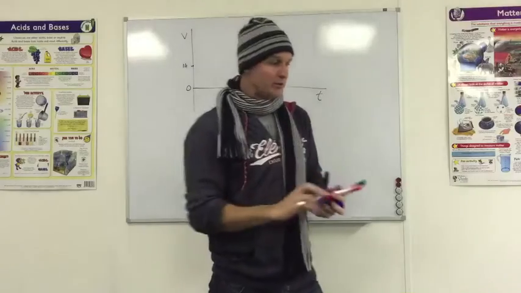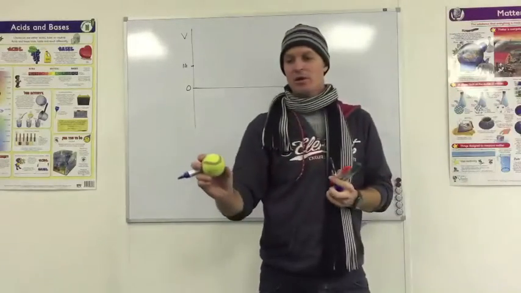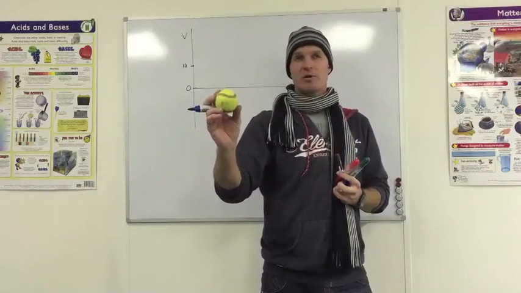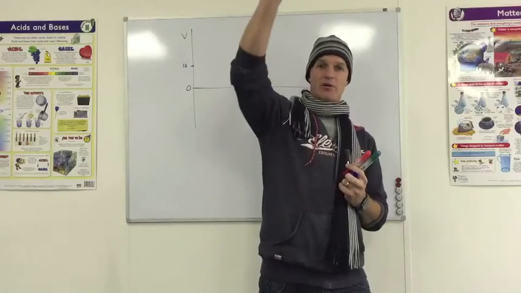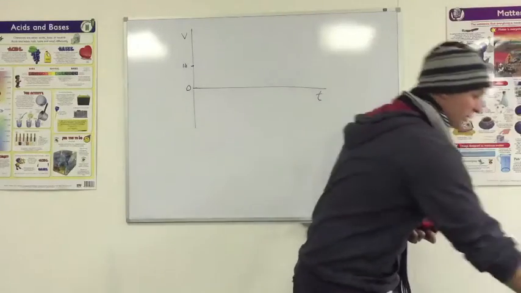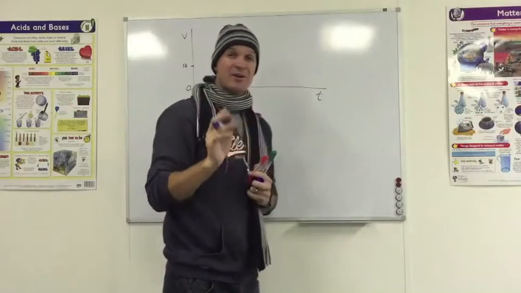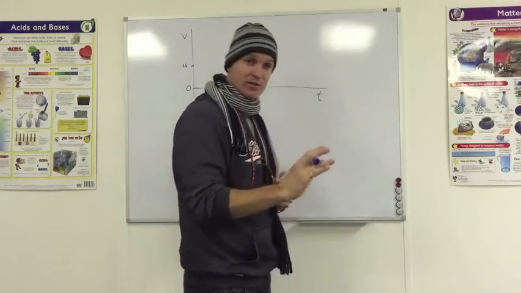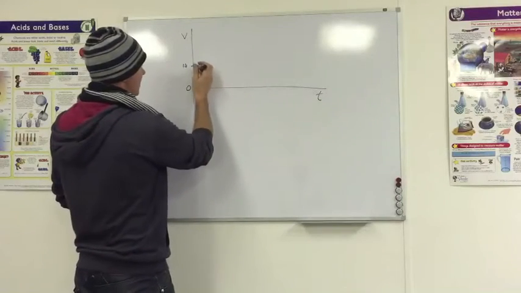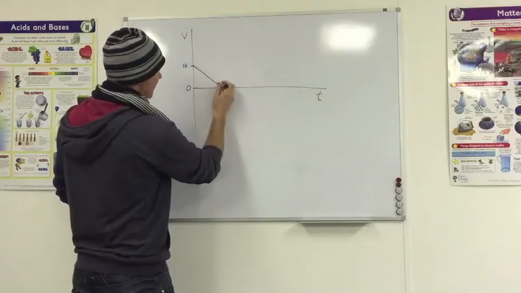Well, we threw the camera up, and was it speeding up or slowing down? Well, we know it was slowing down to 0 when it got to the top. So what we expect the graph to do is go down to 0, and because it's going down at a constant rate due to constant acceleration, it's a straight line. So we're expecting it to do that.